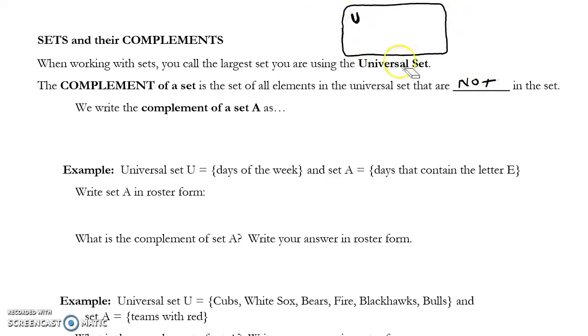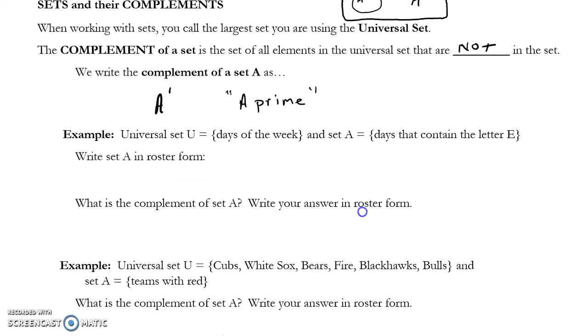What do I mean by that? If I represent this as my universal set, and then I have this subset here of the universal set, set A, the complement of set A is everything else. All of this stuff that's in the universal set but not in A. We write that as A with a little raised mark, like to the first power. What we say is that's A prime. And that would be all of these elements out here. Universal set, set A prime, or the complement of set A, the stuff not in the original set.